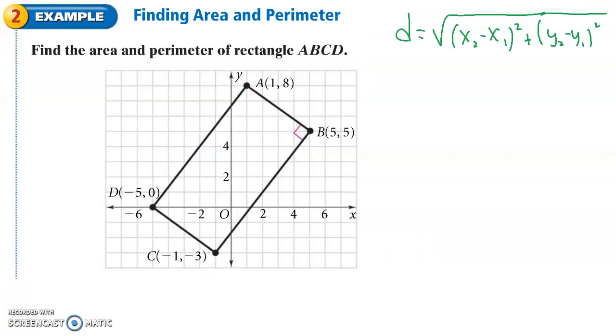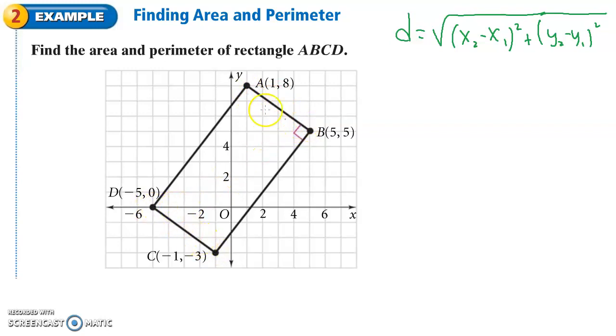Alright, so let's go ahead and look at example number 2. And we want to find the area and perimeter of this shape. Now, I can identify this shape to be a rectangle, noting that by definition a rectangle is going to have 4 sides, with 2 pairs of parallel sides. In this case, this side is parallel to this side, and this side is parallel to that side. In this case, the parallel sides are congruent, meaning that the length of side AB is the same as the length of side CD.